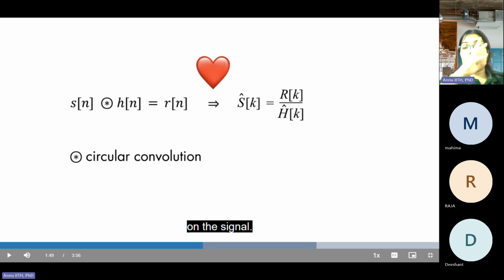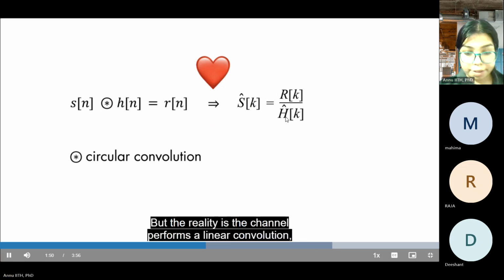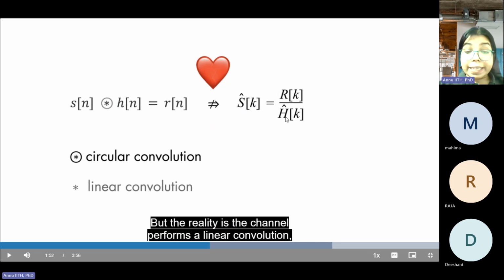But when the OFDM input signal is divided into narrowband signals, each narrowband signal sees a flat channel response. The flat channel response also has amplification issues, so we can directly multiply and resolve this issue. But this multiplication will only work when we have circular convolution in the time domain. In reality, the channel performs linear convolution in the time domain, but we have to make sure it performs circular convolution. For that, we will do cyclic prefix addition.